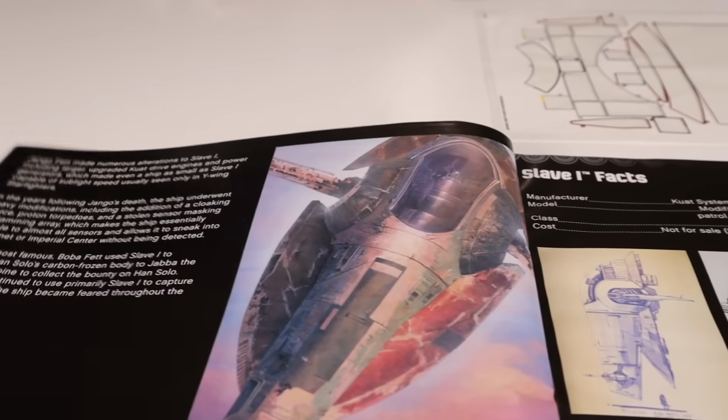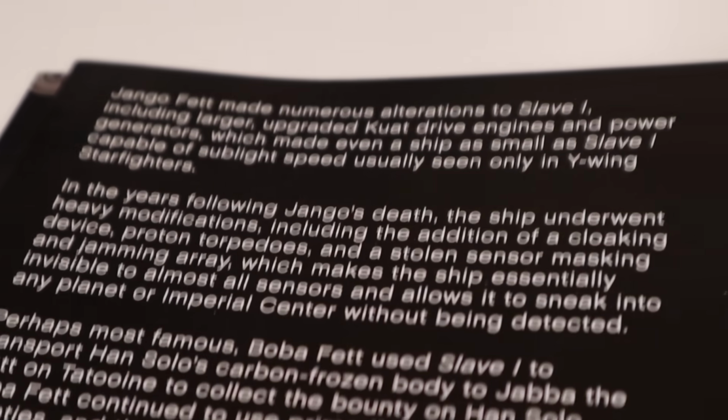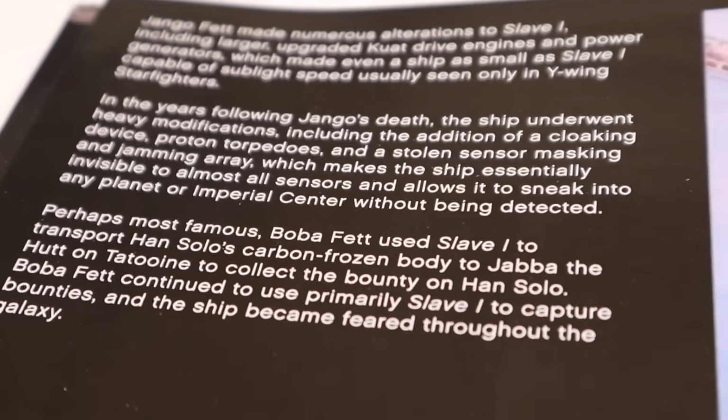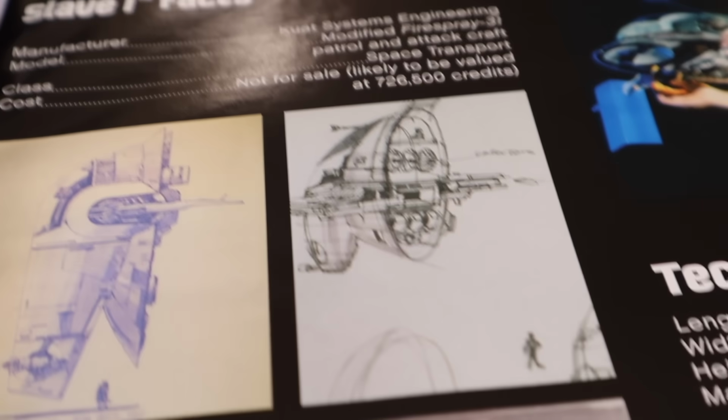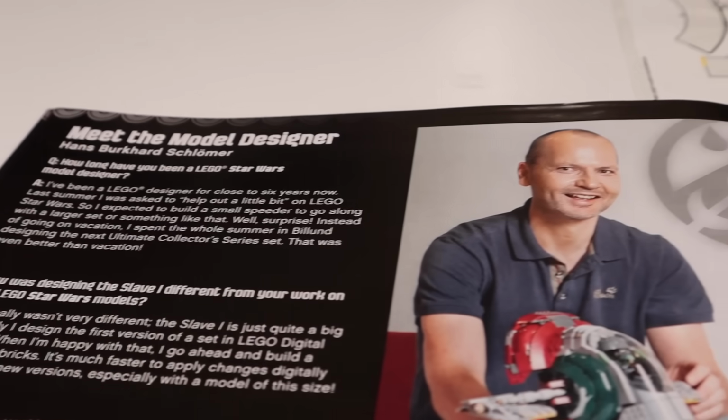I mean, this was one of the first times they had done this. I don't think it was the first time they had done this on a UCS set, talking about the design process and everything, but this was in the early years of that, and it's really cool to see how much detail they go into about the Slave 1 and the process behind it, and there's so much here that they talk about.